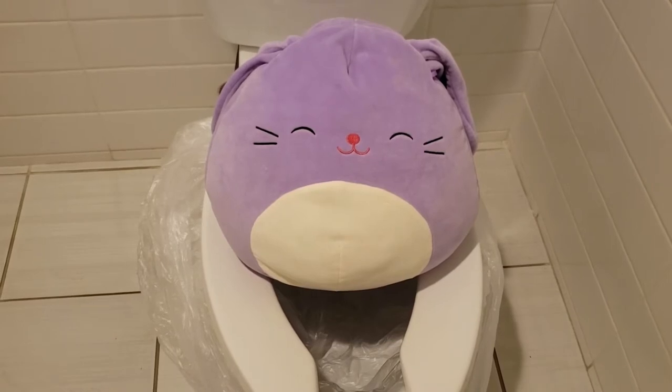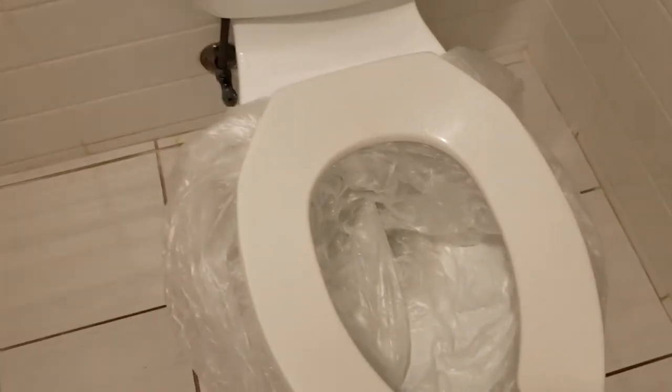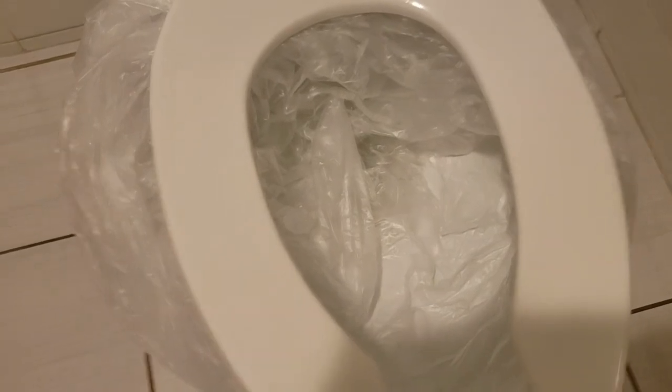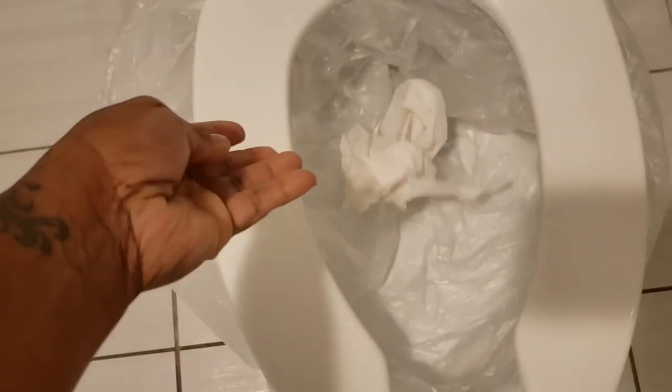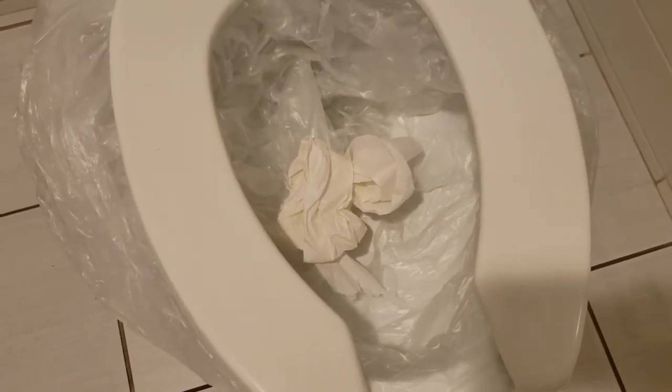Then, when you're done, remove yourself from the toilet as if your business is all in there. Get your tissue. Wipe yourself from front to back, throw it in there with your business.